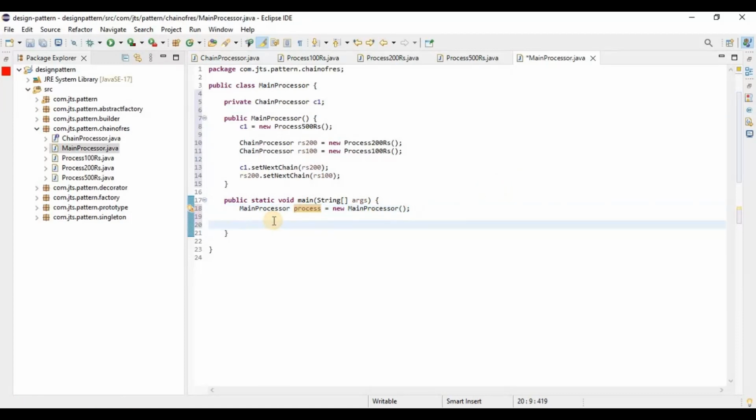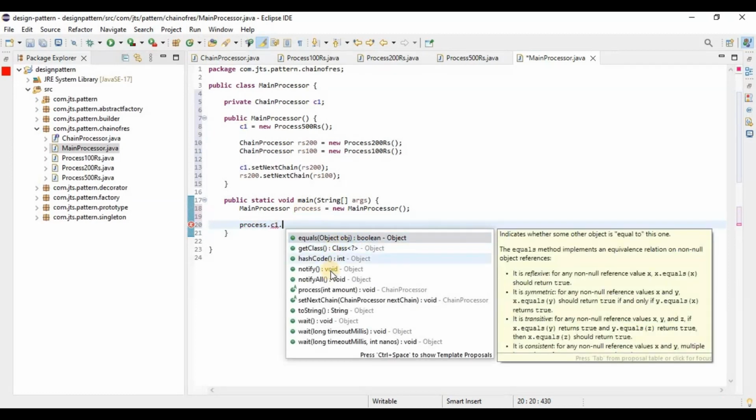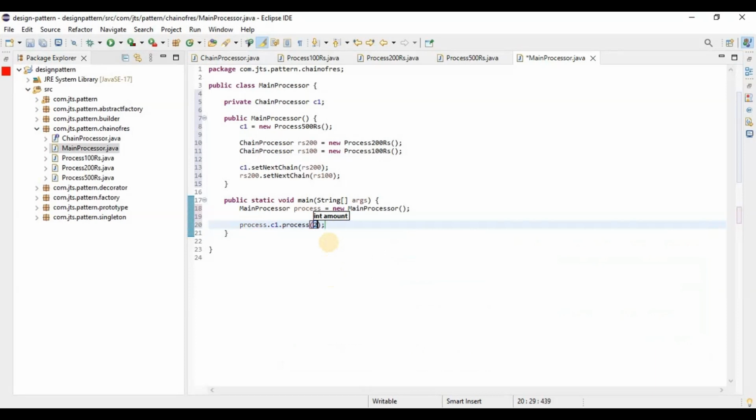So we can either take input from the user, or we can directly provide the input. So let's provide it directly. So process dot C1 dot process, and here we need to pass the amount. So let's say we are passing 200. So what will happen? Let's run this one.